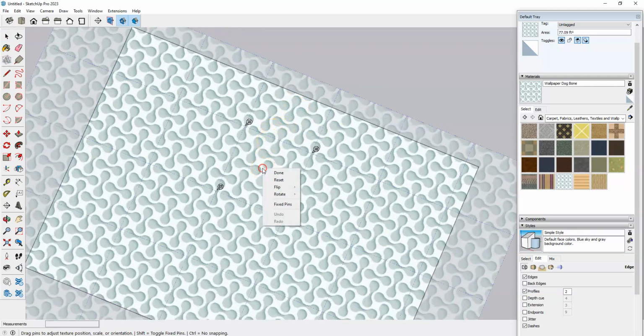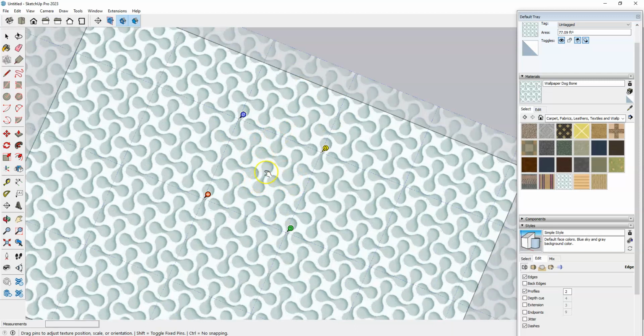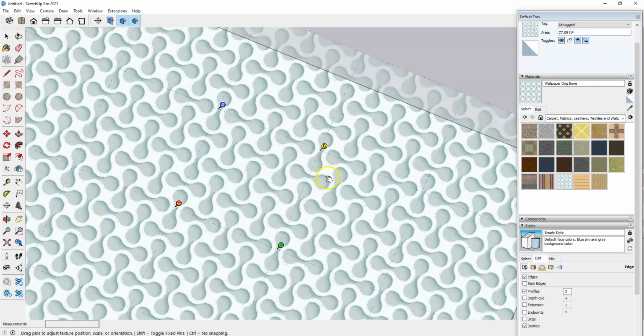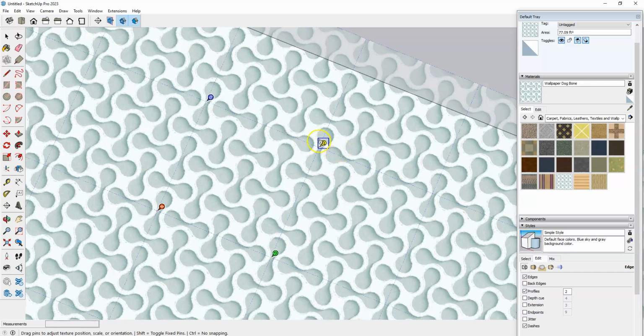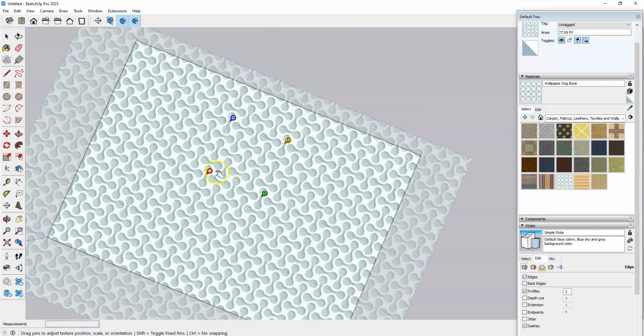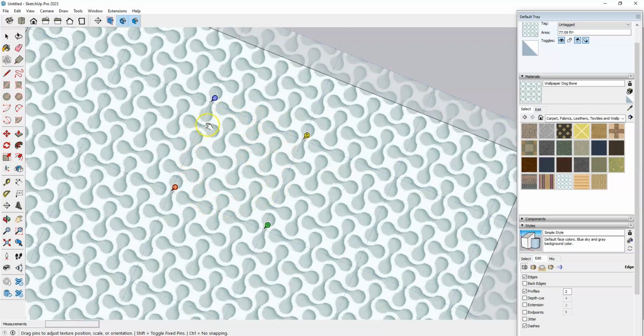And you'll see that it gives you these 4 pins, red, blue, yellow, and green. And SketchUp tries to automatically place them at the corners of just one single image. So this is the single image that is being tiled all across here.